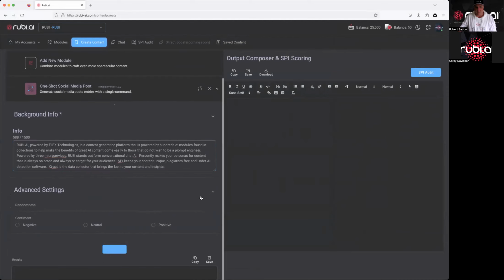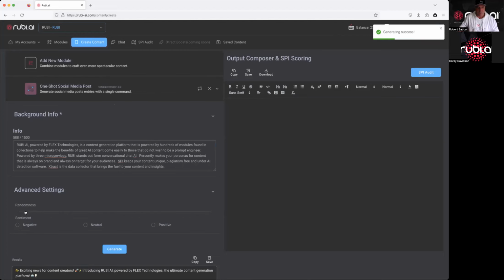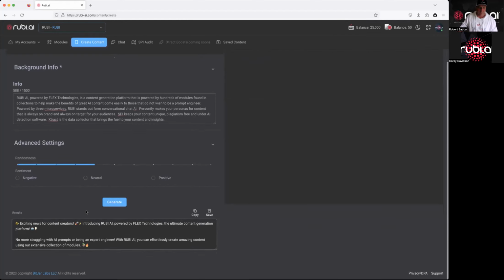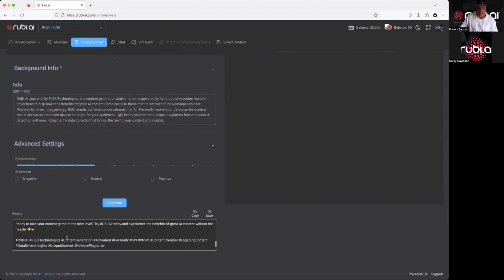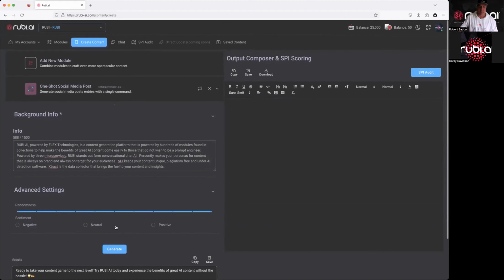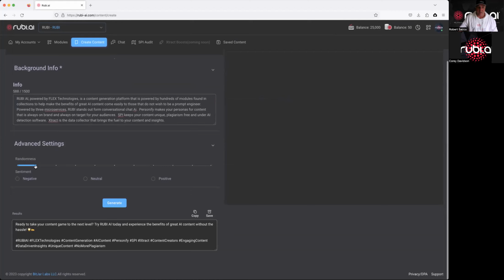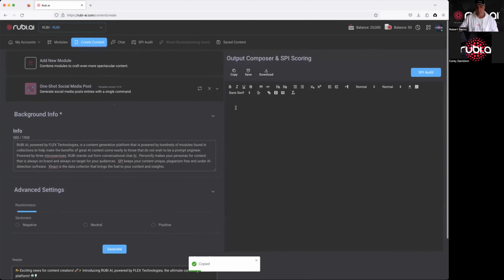Now, if you see these advanced settings down here, I don't use them right now. There are certain places and times where using them is important, but you have the sentiment, which is negative, neutral, or positive, and that's going to put whatever content it is in a certain light, in a sentiment. Your randomness, if you're going to do multiple generations of things, is going to set how much change is going to happen. If you want to make them completely different, I can set this all the way up and it would change everything. Or I can set it down to just one, it might change a word or two. So it's just the amount of change that we want to have coming from the different posts.